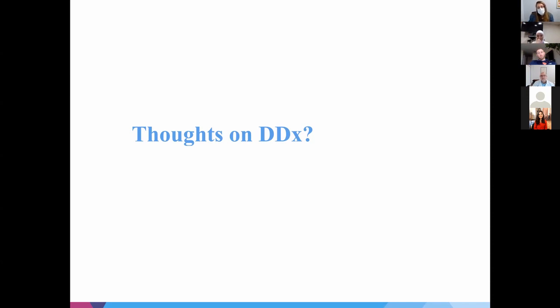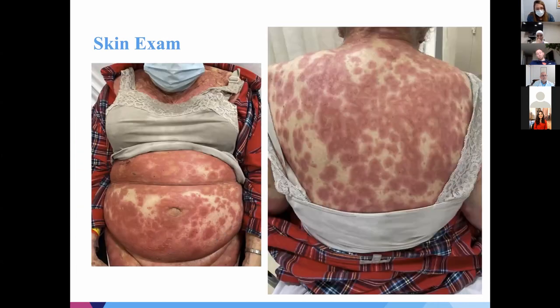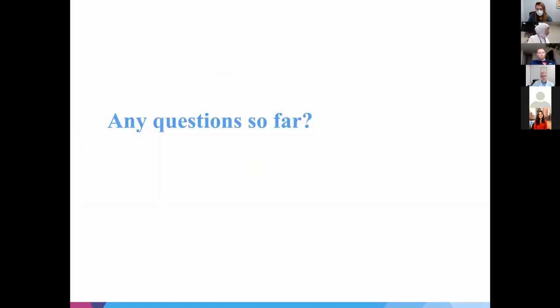I guess I have a question. Would you consider erythema multiforme? Because they look a little bit like target lesions, but maybe they are not exactly like erythema multiforme, or that's totally out of the question. No, I completely agree, and I definitely think the lesions are targetoid. You can see they've coalesced a lot on her front, but you can see these central areas where there's sparing of the erythema, surrounded by a ring of erythema. And her back especially I thought looked more targetoid. EM for the most part is not blistering, but you can occasionally get central vesicles in EM. So that was my biggest thought. I thought this looked very targetoid and thought EM was on the differential.